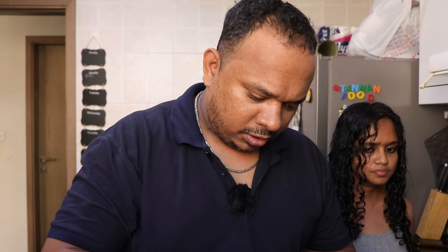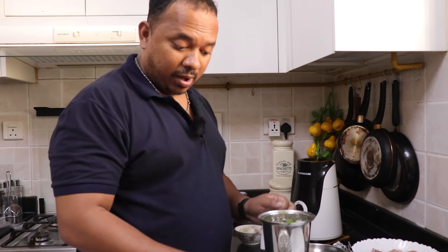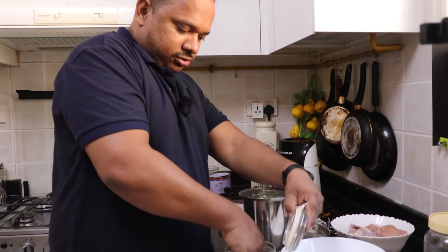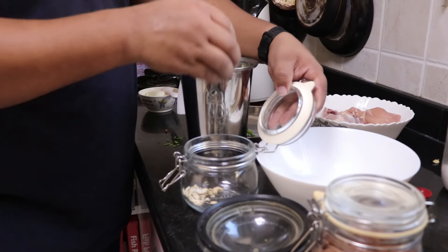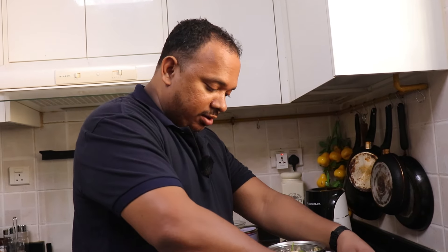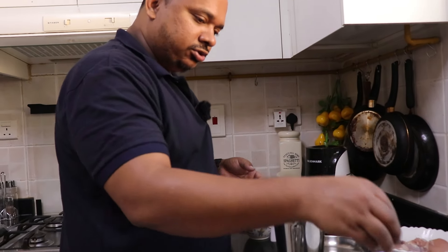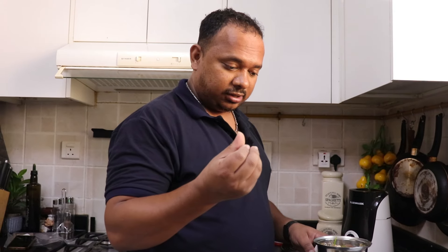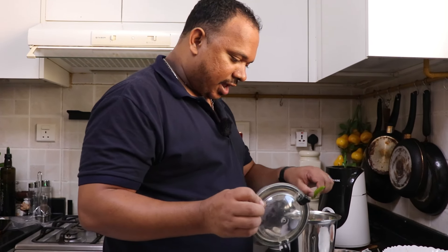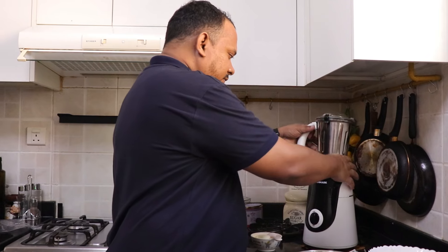Now I'm preparing the masala. No garam masala or onion needed. The masala is ready to be ground. I also need to add cashew — around 10 to 15. Last time Marina made it with cashew and almonds. Since I'm falling short of cashew, I'll add almonds as well — you can use either. This adds richness to the thick gravy. I've added around 4 garlic cloves and 1 inch ginger, since the chicken is already marinated with ginger garlic paste. Now we'll grind this.